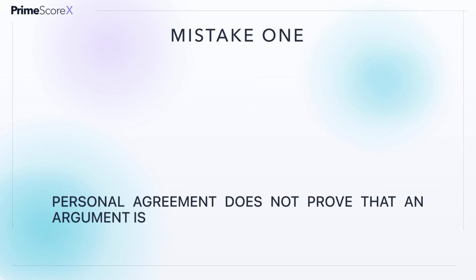A student may write that passage 1 is correct because the student has seen the issue personally. That response moves away from the assigned texts. Replace personal agreement with an analytical standard. State that passage 1 is stronger because it uses relevant data, explains its reasoning, or addresses a weakness that passage 2 ignores. Keep the essay anchored to evidence the scorer can verify.